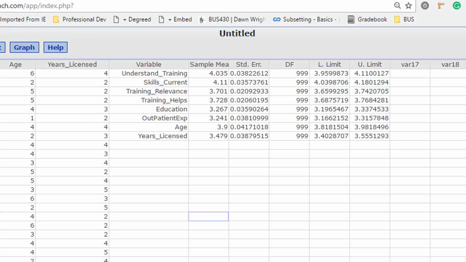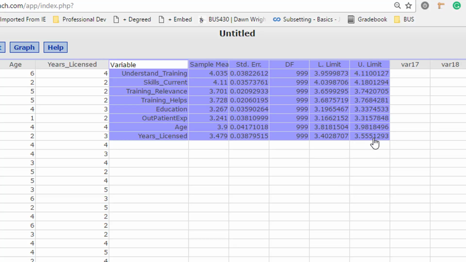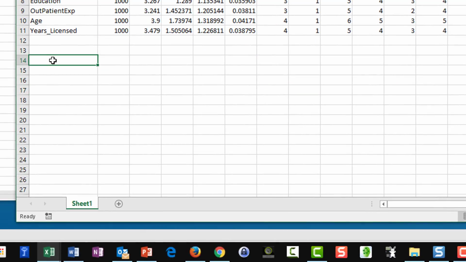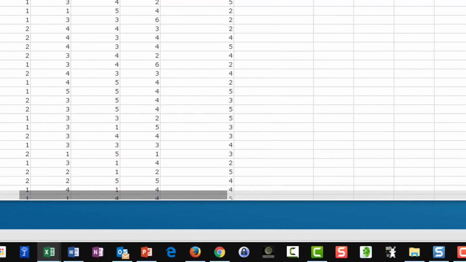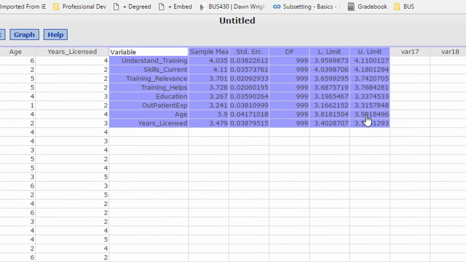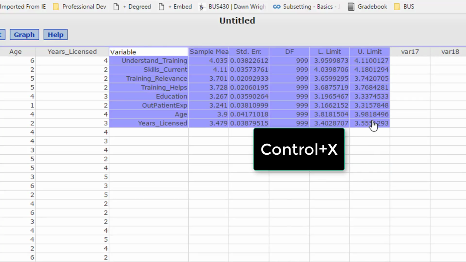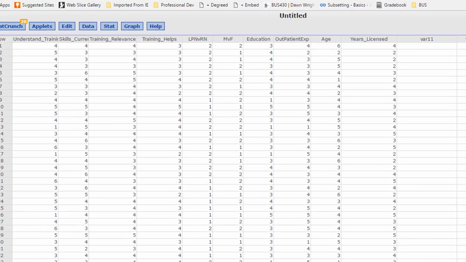One final trick I'll show you is how to get rid of this data. It took me a while to find that out. I'm going to press Control C, get it back into my Excel, and paste that data in there. So I've got my confidence limits saved, and now I've highlighted those cells, Control X, whoops. Once you do that, you've got to highlight again. Control X deletes those and cleans that out so you're ready to go back to work.